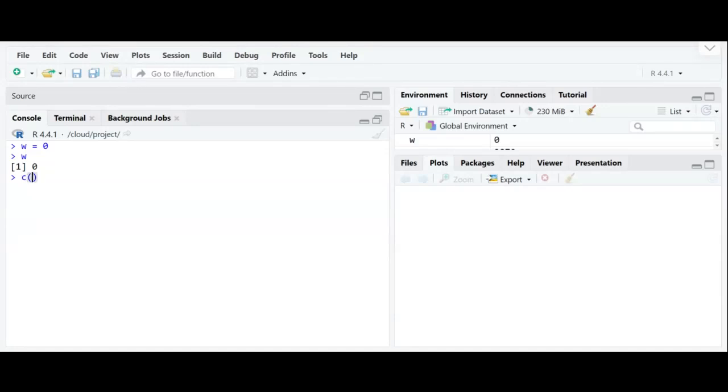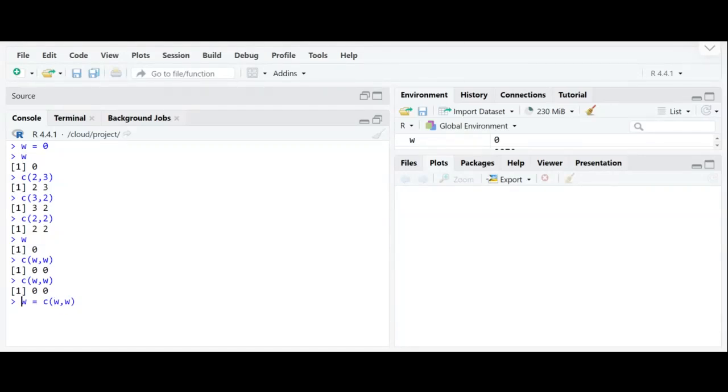So we're going to use a function called c. As I've mentioned before, this means combine. So if I write c(2, 3), that combines the numbers 2 and 3 into a list. If I write c(3, 2), that binds 3 and 2 into a list. You can even repeat, that's fine. Okay. So if W is currently equal to 0, and I write combine W with W, what would that be? That would be 0, 0. But now let's say I said W is c(W, W). So that would be 0, 0.